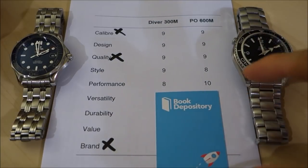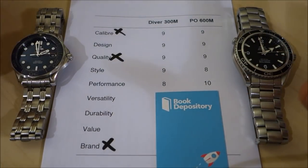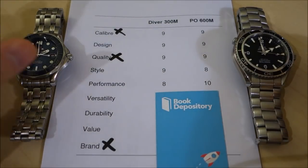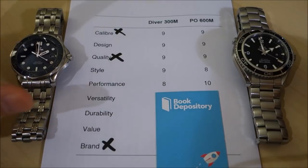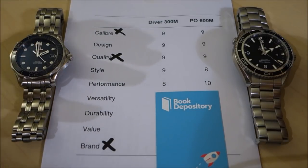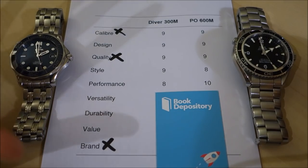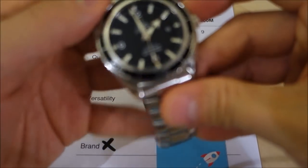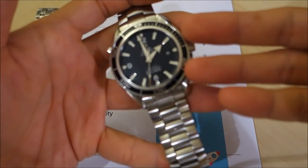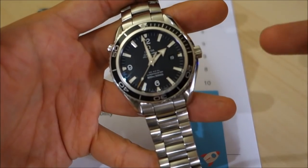Okay, moving on. Performance. Okay, I think these are the scores. Again, I've given them before. This watch does its job. It's got great lume. It's got a bezel that is perfectly functional. It no doubt will succeed in what it sets out to do. But I think, no question, the 600M is really the superior tool watch. One of the best tool watches that I've had on the whole channel ever.